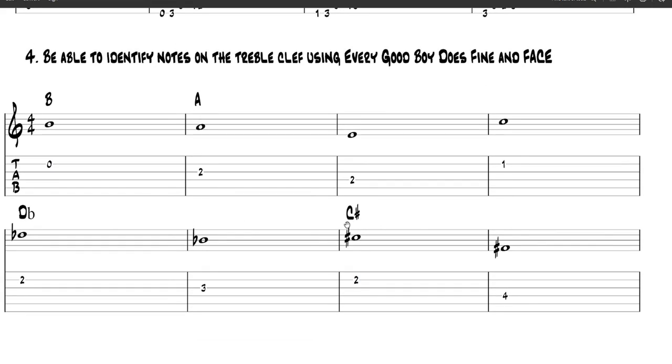So flat and sharp. What does flat and sharp mean? Well, sharp means that the pitch is raised, so the pitch goes up. So in relation to C, this note, C sharp, will be one pitch higher than the note C. Okay, and what does flat mean?